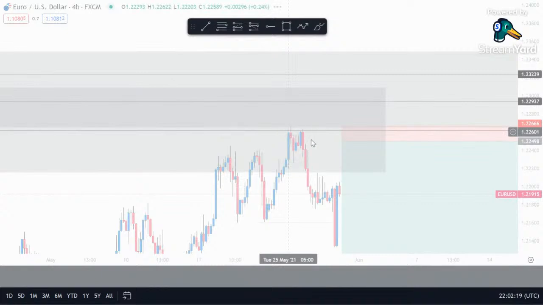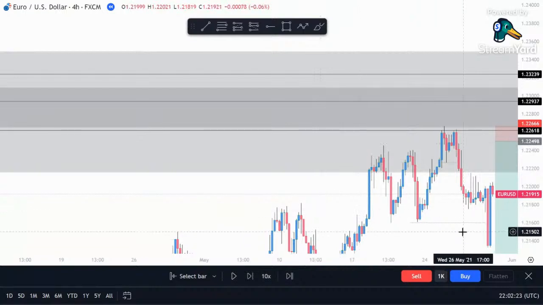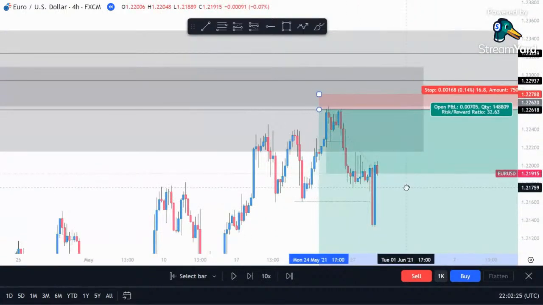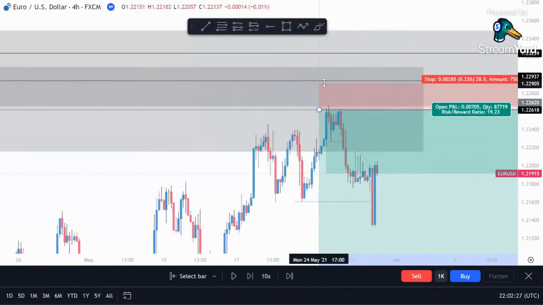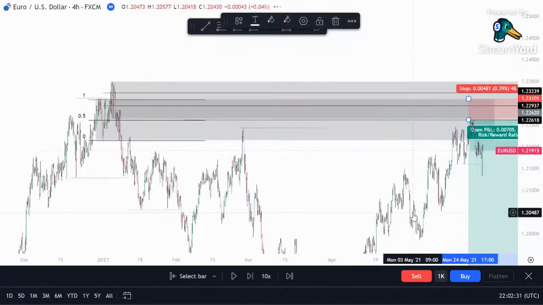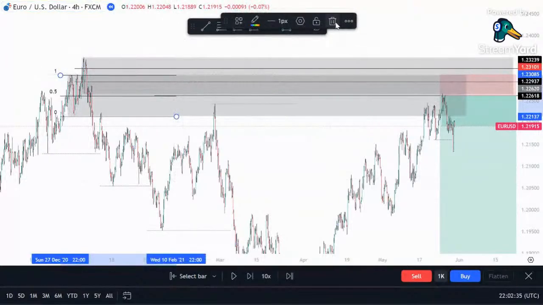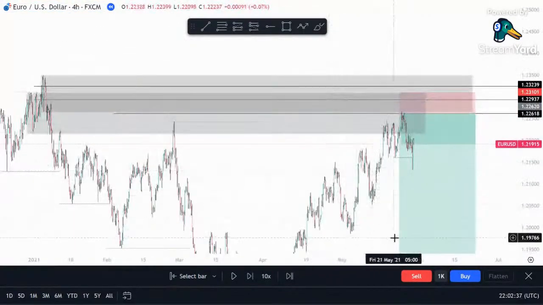But now, where will you put your stop loss? Above the block? That's if you had entered here. This is the entry. Is it above the breaker block? Yes, the stop loss will be above the breaker block, and it will still be very high.